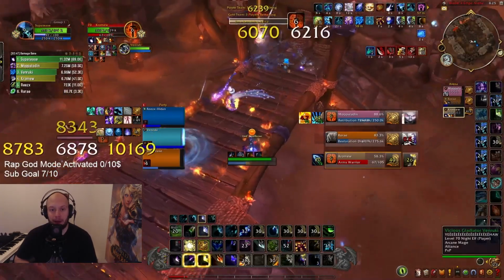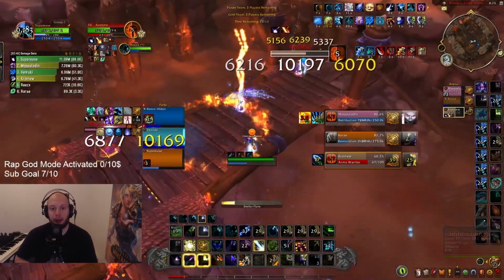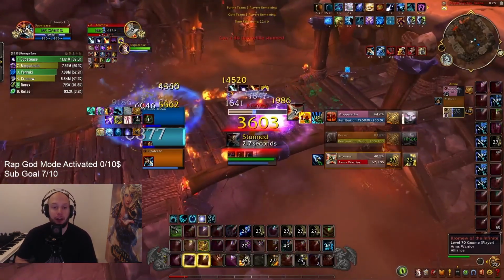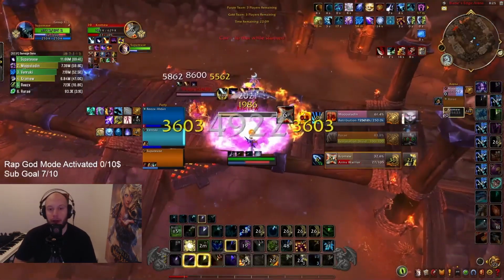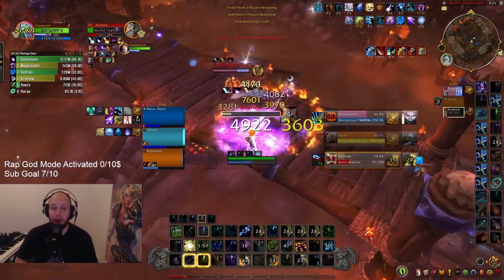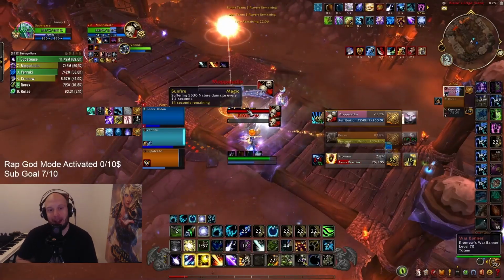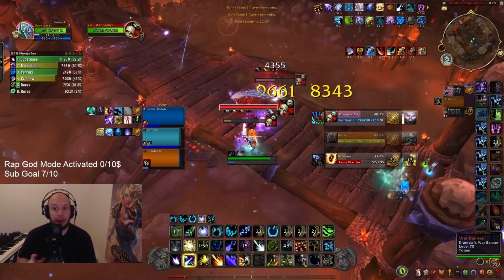This is the fun part about this build, is that after you've spent a certain amount of Astral power with the Arcanic Pulsar, you're going to just start proccing Eclipses, which can really catch your opponents off guard. And in this situation, it forces Die by the Sword from the Warrior, almost dying through Die by the Sword. Actually, almost does die through Die by the Sword with the Magic Pop at 1%. And we force major defensive cooldowns with the Arcanic Pulsar proc.